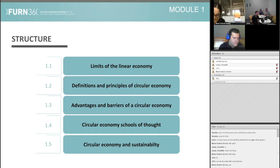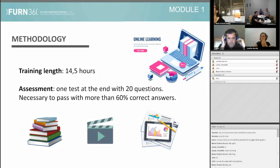And in the last unit, 1.5, we'll try to frame the concept of circular economy more globally in relation to sustainability and sustainable development. We'll try to understand how those concepts interconnect, what are the differences and similarities, and how we can have a better understanding of circular economy within sustainability theory. So that's the overall structure.